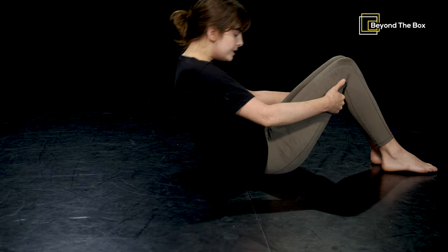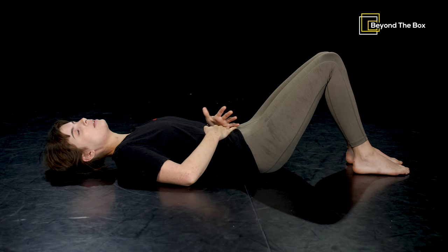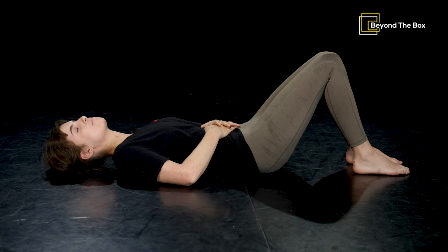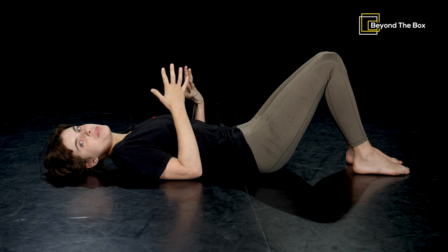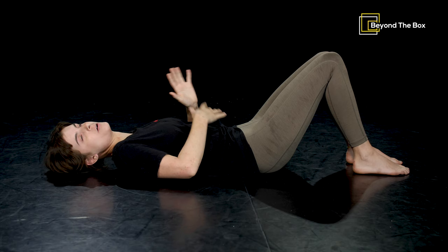A really good way to do this is to get into semi-supine — laying on your back with your feet flat and your knees up in the air. Try to be nice and relaxed and put your hands on your belly. Take a couple of breaths and really take your time. What we now want to do is mark the point between the inhale and the exhale — that little pause — and make it really clear where that space is. You're going to mark it with a little 'ha' sound: short and sharp.